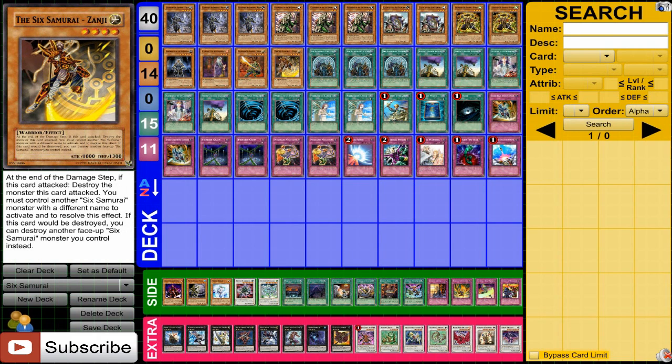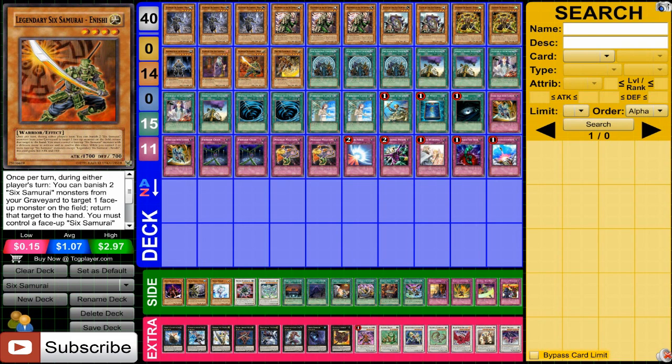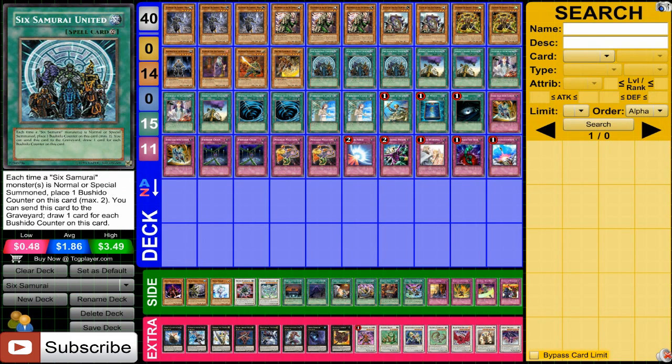And then we have Zanji. So Zanji can be very useful. Again, another 1800 beater. You definitely want to have access to a few different 4-stars because of how some of the spells work. So that could be very nice. And also, if a monster attacks him and you have other 6 Samurais, just like most of the cards, you can destroy stuff. So very useful card. Again, having a variety of 4-stars, very important.